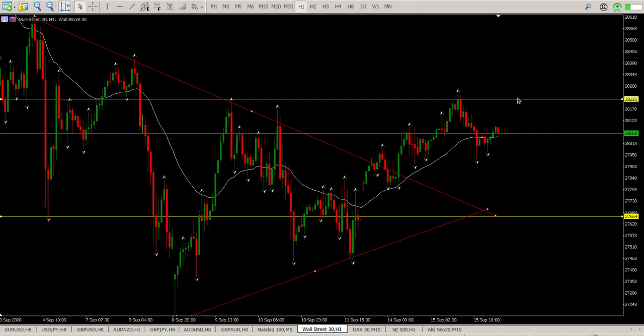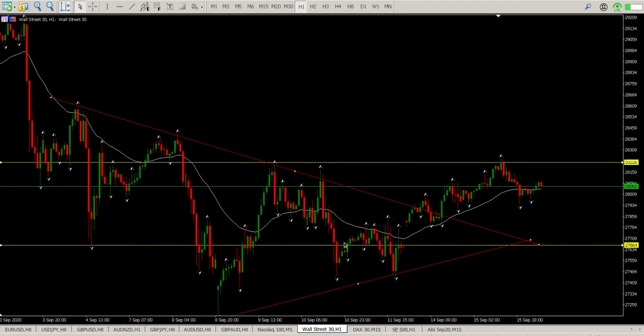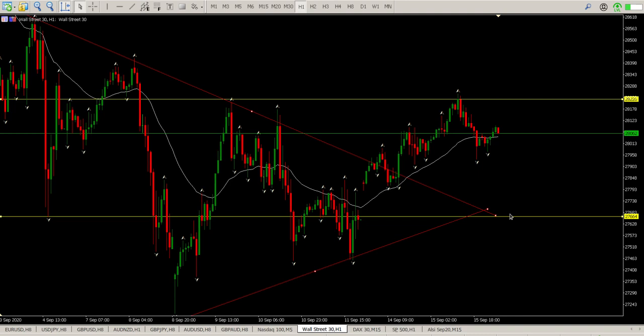Or alternatively what could happen is we just meander to the upside to a level, and then once the Feds release their statement, the volatility will pick up again. But as I say, this area here is a fairly strong magnet. We've got two intersecting trend lines over here, which is the apex of the triangle, and then you have this gap and you have this level. Okay, so that is a fairly strong level, and if you look at it on the hour, we haven't really respected that level. We've broken below it, and we haven't come back to test it. So that is an area that I will definitely be looking for longs. Okay, so that is 27664.